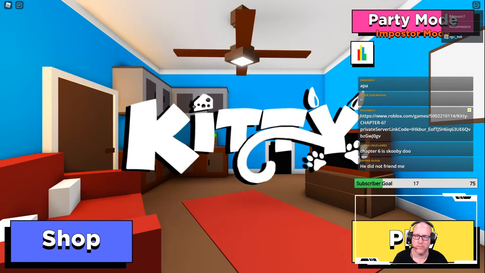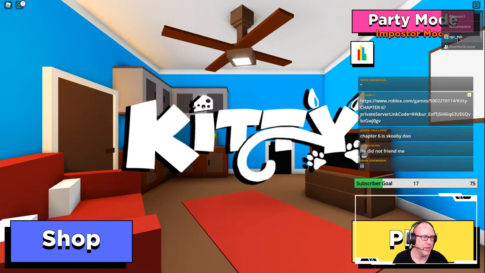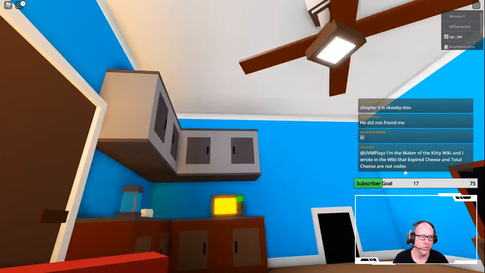Man, that filled up quick. Roman Scouter, there we go. We finally got you in there. All right, Zane P Gaming, good. We got a good crew. Let's get going. Let's play some Kitty Chapter 6.